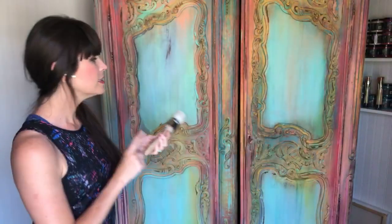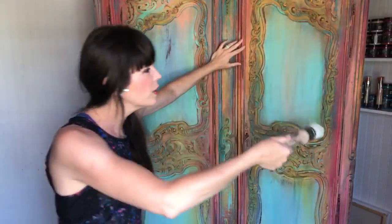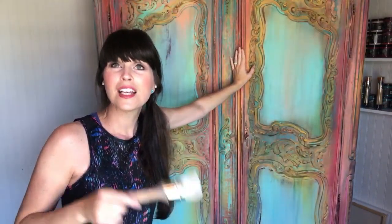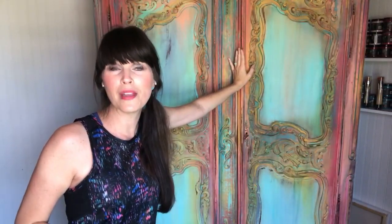I'm using Paint Pixie wax brushes — I designate one for white, one for clear, one for dark brown, and one for black. I did not make a yellow wax, only the turquoise wax. I sat here and stared at this piece for two hours yesterday, took pictures, changed the lighting, walked around it. As of yesterday I was just going to clear wax the whole thing and be done.